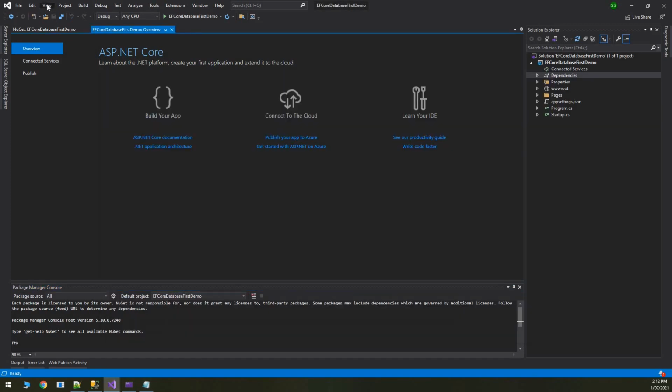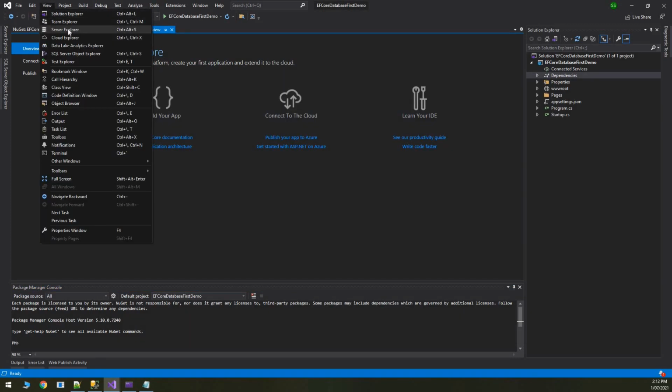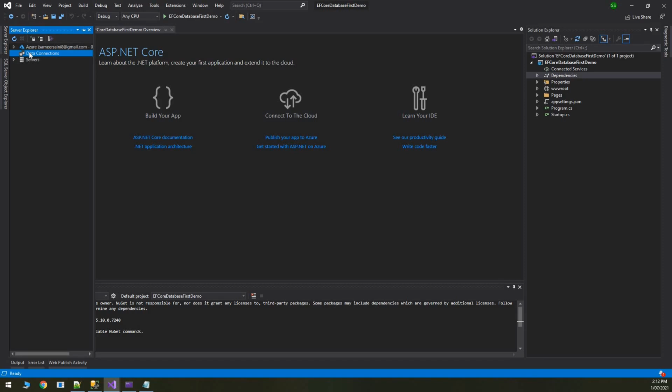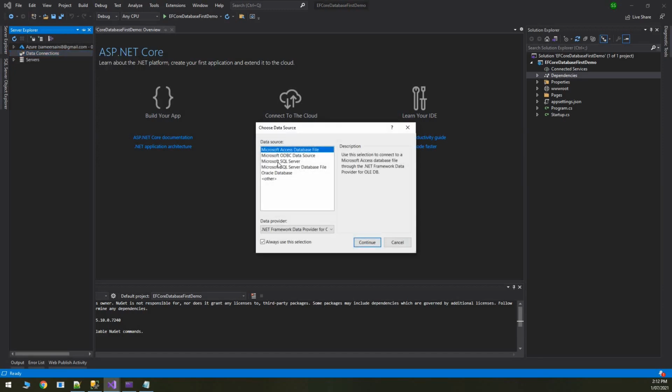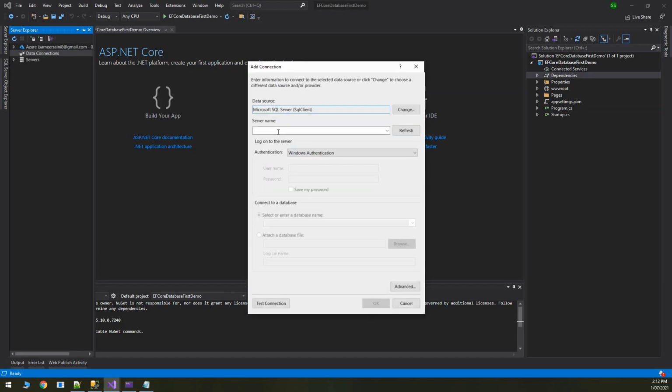So we will go to View, Server Explorer, and we will create a connection over here so that you can just directly copy the connection string from there. We will right click over here, Add Connection. We will choose Microsoft SQL Server and continue. The server name that we are using is dot, because I installed the server as dot, but you may have a different name. If we come down to the database list, I have my BikeStore along with the others, but I will choose BikeStore and click OK.